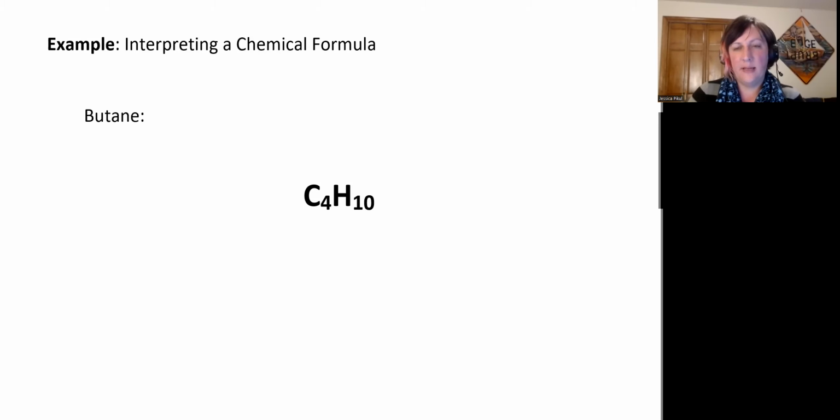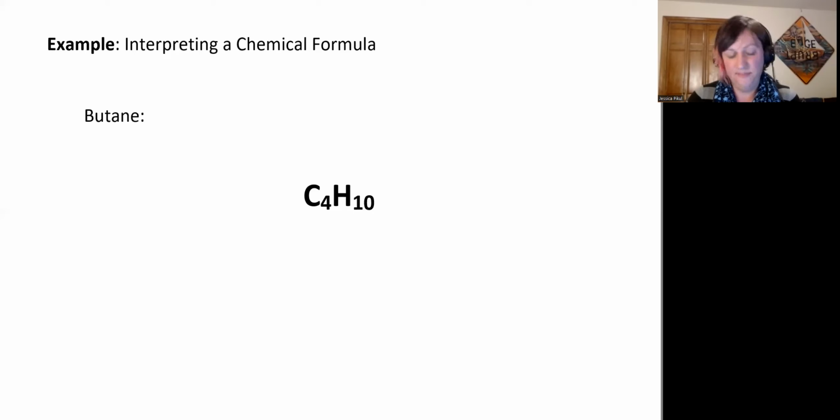Let's walk through a couple examples of how I expect students to practice and then be able to interpret chemicals. We're not going to worry about space filling models and all of that. We just want to look at how we're interpreting or building a chemical formula, since we'll be using that more than anything else. For my examples, I want to use common solvents that are used to extract THC and CBD out of cannabis plants.